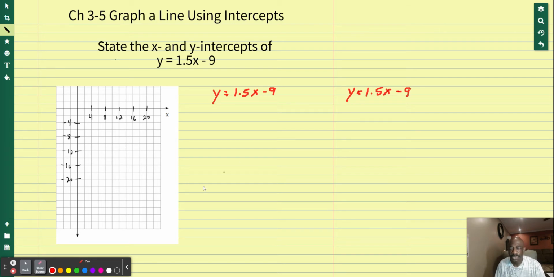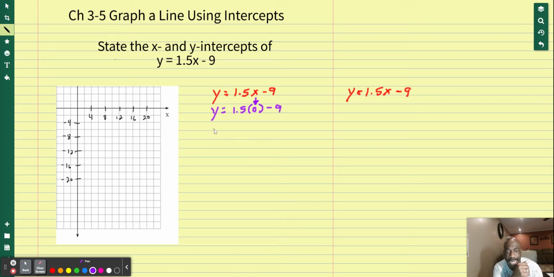All right, so what I want to do first, I want to solve for y first. I usually solve for y first because if you look at the equation, y is already alone. It's already by itself on the left side of the equal sign. So it's much easier, much faster to get rid of the x. If I'm solving for y, and if I want to know where my line is going to cross on the y-axis, I need to make x 0. That is the rule. If I want to solve for y, make x 0.